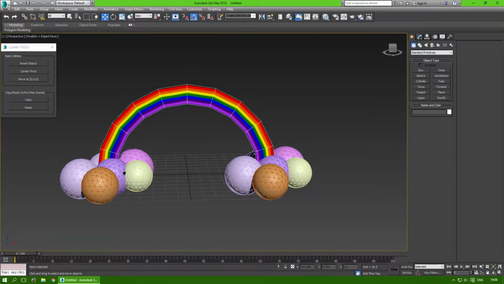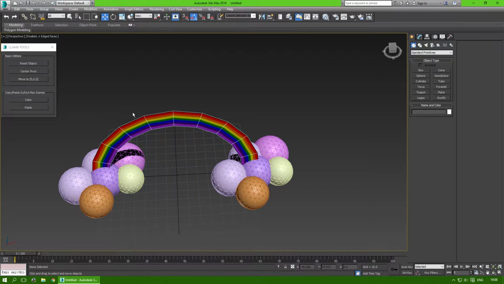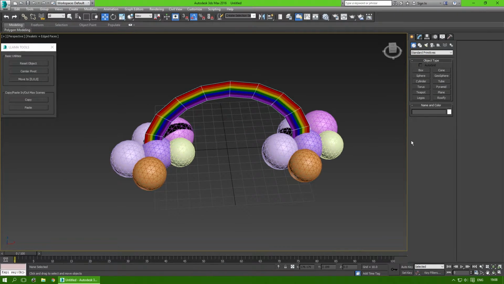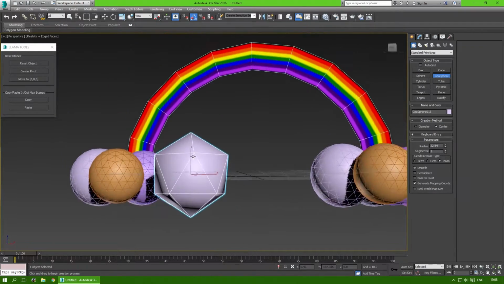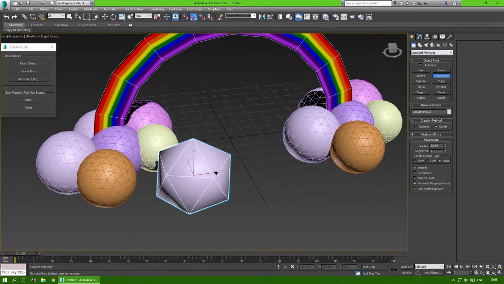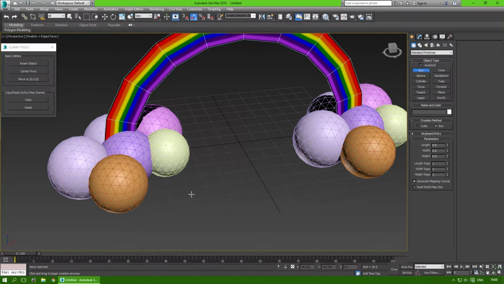Note to self. Alright. Let's get a few simple boxes in here. We could also use geospheres, maybe. Let's see, I need a very low segmented geosphere. Okay, never mind. I'll just use boxes. It should give about the same result eventually.